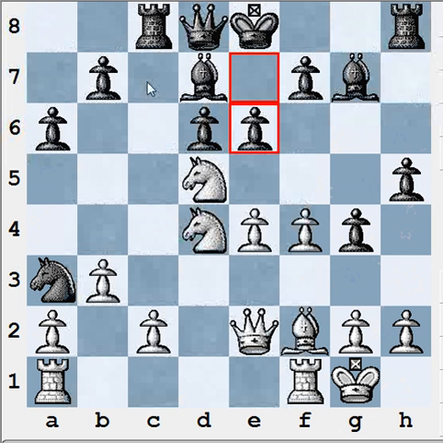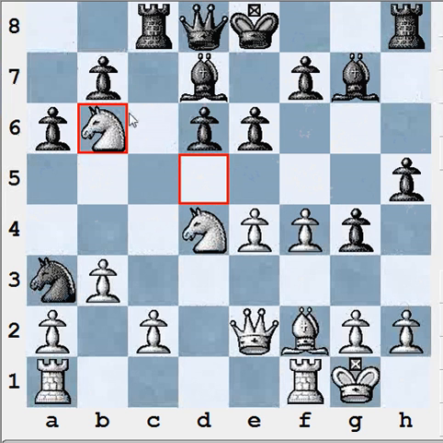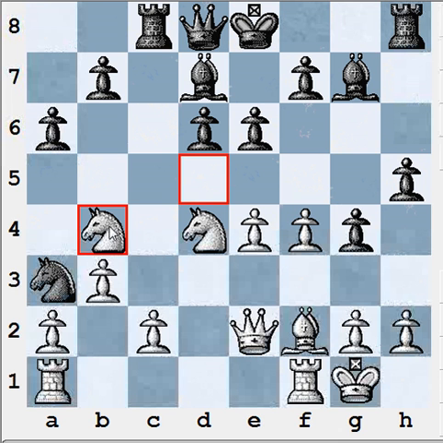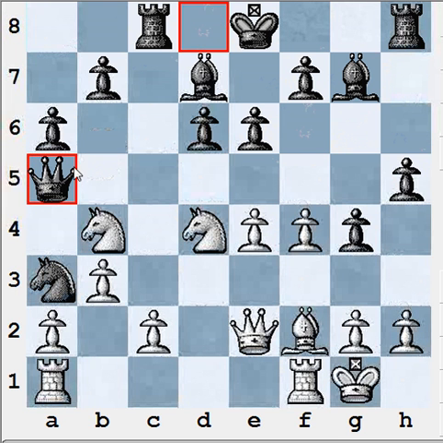Knight d5, e6, then knight to b4. Knight to b4 attacking the rook was a really good idea. He played knight to b4, and then queen to a5.